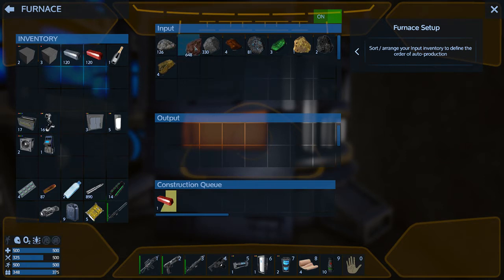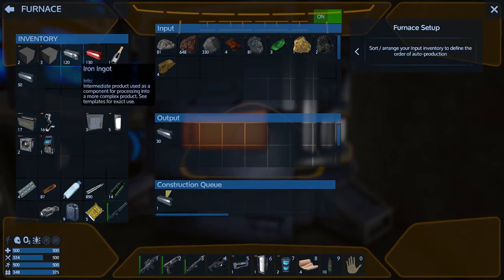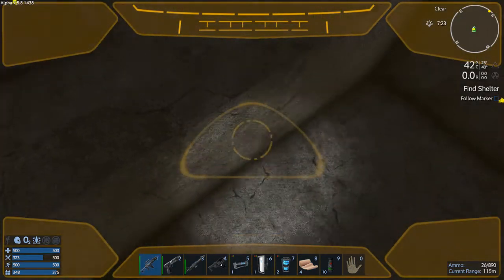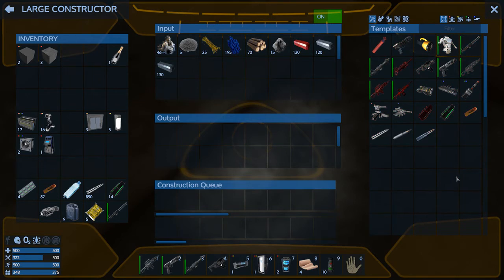Okay, let's get silicone going here. I don't think I actually need silicone for the ammo. I think I just need iron and nitrocellulose for the bigger ammunition. For the tier one large ammunition anyway, tier one. Oh, this'll need it anyway. So let's go into the ammo fuel and we'll dump this stuff in there. And now it'll let me make ammo.